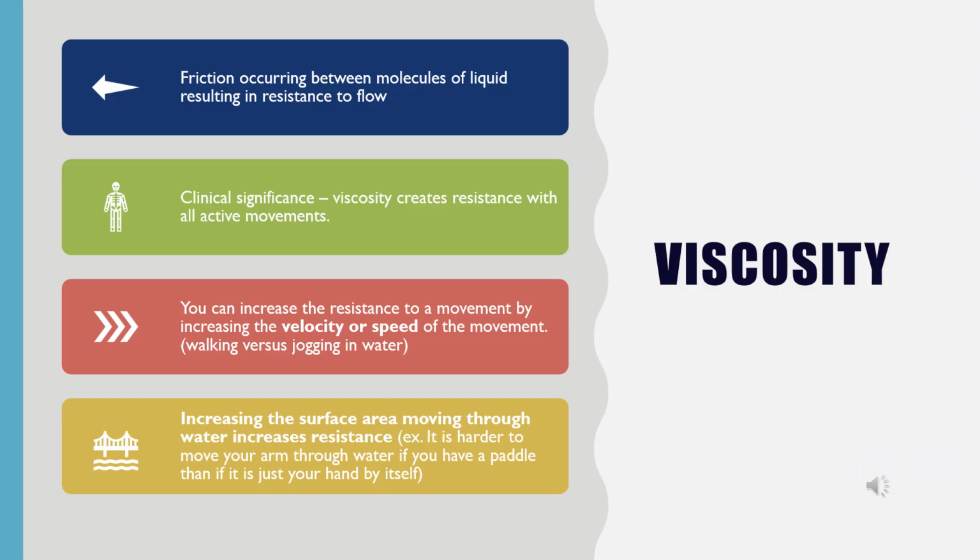Viscosity is a fluid's resistance to flow, and it results due to the friction that occurs between the molecules of the liquid. And so when there's more friction between the molecules because the liquid is thicker or more viscous, then it flows slower. And so viscosity describes how well a fluid flows. Blood is 6 times more viscous than water. And so if that gives you kind of an indication of when you watch water drip versus when you watch blood drip from something, there's that thicker viscosity to it. There's a greater resistance to flow with blood than there is compared to water.